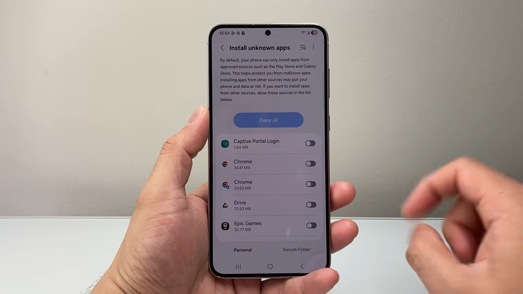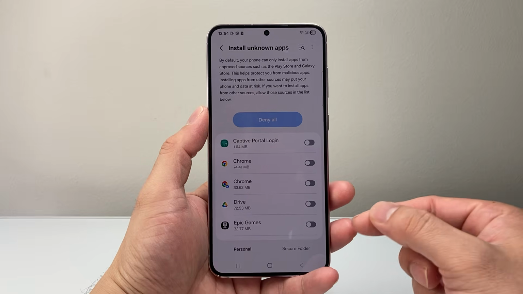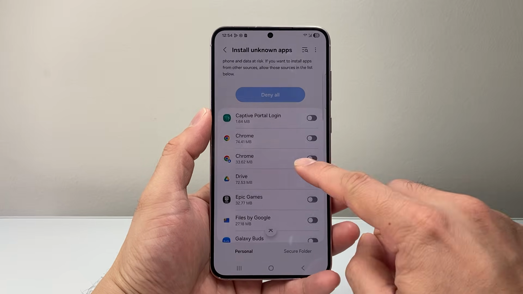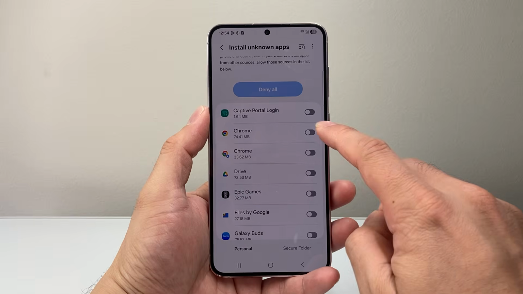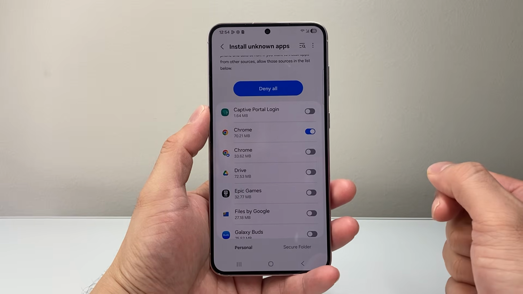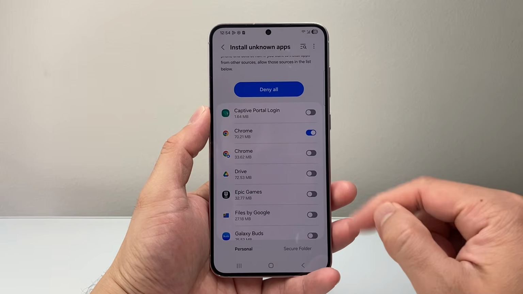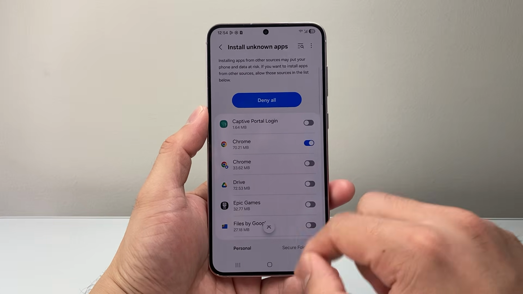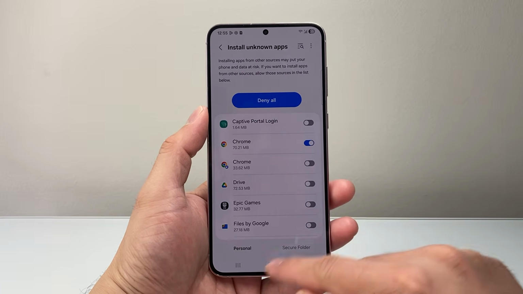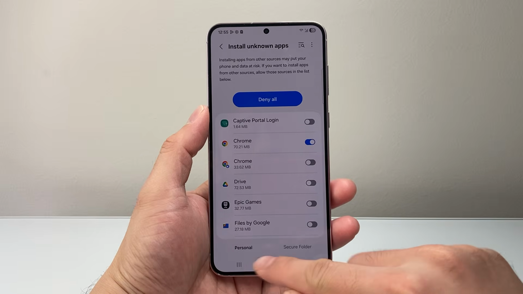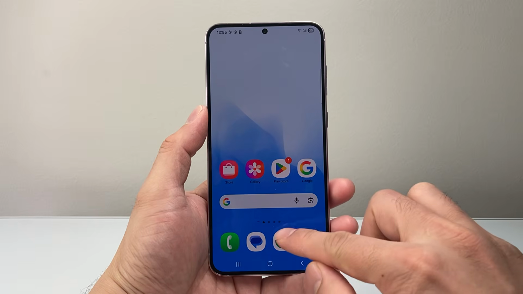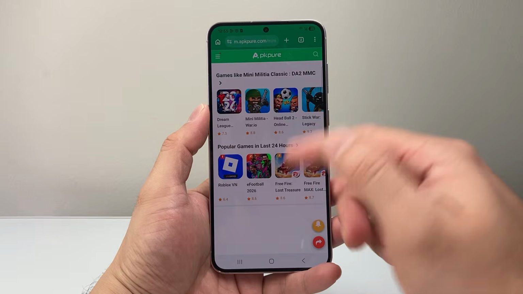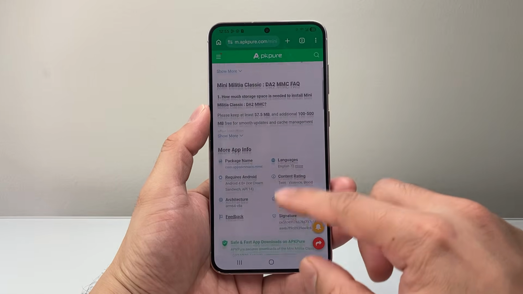When we tap on that, we need to allow the app to download before installing from whatever source, maybe the browser here. For example, I'm going to use Chrome to download, or any other application that you would download the APK from. So you've got to turn that on. Sometimes maybe Epic Games or something like that. So I have this turned on. Then you would go to Chrome or somewhere to download your file, the APK file, from whatever website you have.